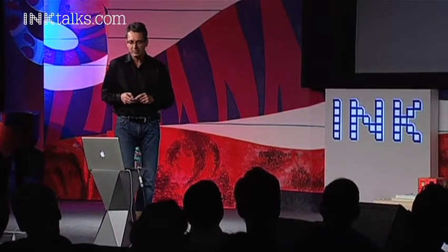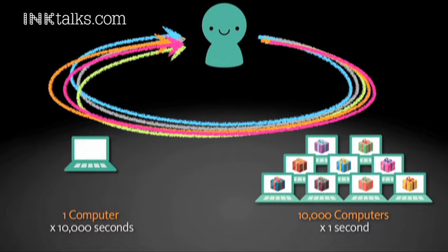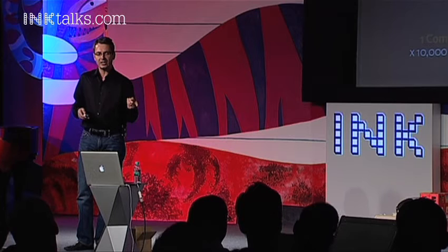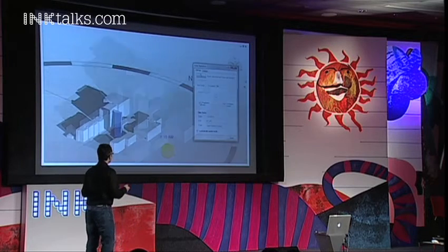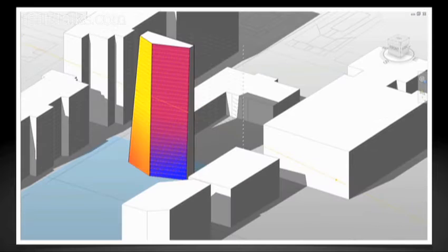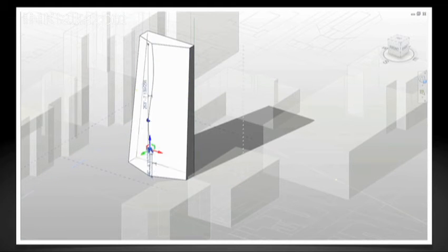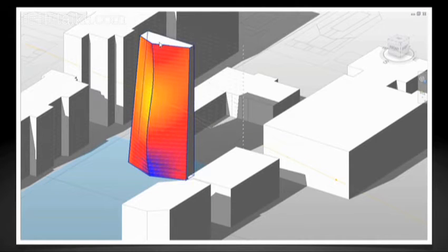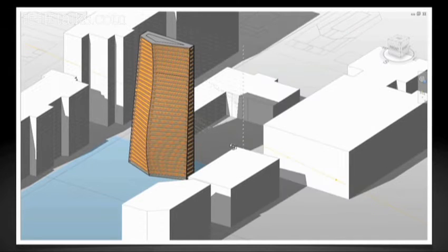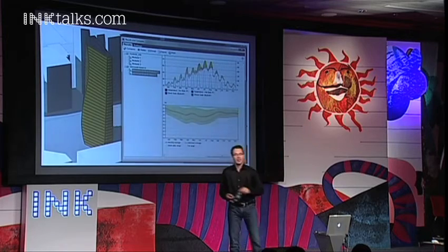Here's where infinite computing and the cloud come in. What if we had not one but 10,000 computers doing the same calculations, working in parallel? That's exactly what the cloud allows — to do the same amount of work in one second as opposed to 10,000 hours. For example, if you're an architect working on a building and you'd like to explore alternatives, the computer — with 10,000 machines working in the background — can simulate the performance of the building, its thermal properties. As the designer plays around having the conversation between speculation and judgment, the computer calculates the parameters and produces a tremendous amount of data useful for creating a sustainable planet.